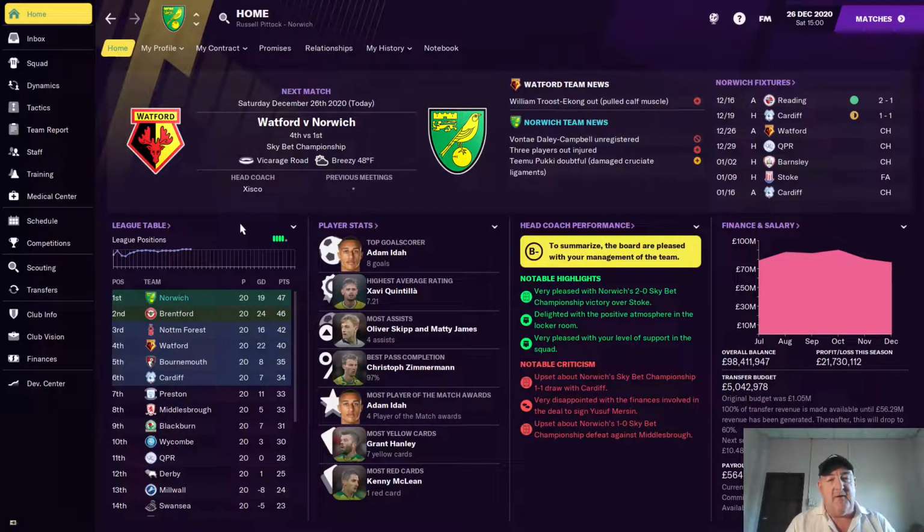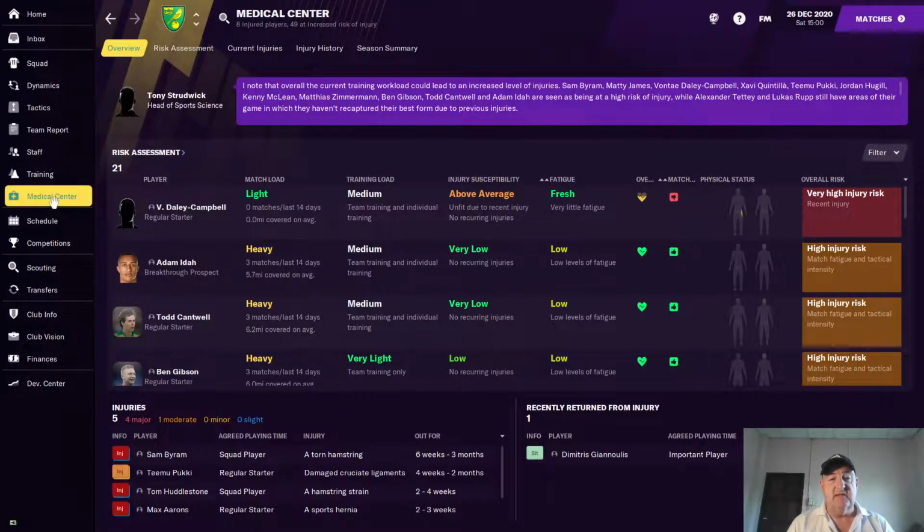So we go into the Boxing Day game, very difficult game away at Watford. But before we go any further, let me take you to the House of Pain, or as Football Manager refers to it, the Medical Centre. If you come down to the bottom left, you can see Sam Brime, 3 months still to serve with an injury. But here's the one we've really missed, Timu Pukki. Damaged cruciate ligaments. He's been out for the season, crocked. Tom Huddleston, he's got a month out. He won't be too badly missed. But we do miss Max Ahrens down at right back. He's got another 3 weeks to serve with a sports hernia.